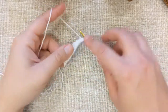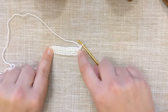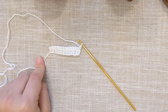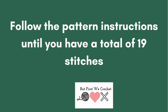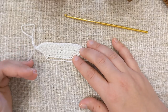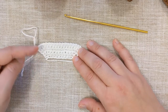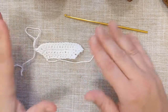We'll continue working in this way, essentially by doing a single crochet in the first stitch, then placing 2 single crochets in the next and finishing in the same fashion for the next few rows until you have 19 stitches in total. For the next row, you will simply single crochet across these 19 stitches, and then we'll do a further increase, and then just a series of single crochets to maintain the width.